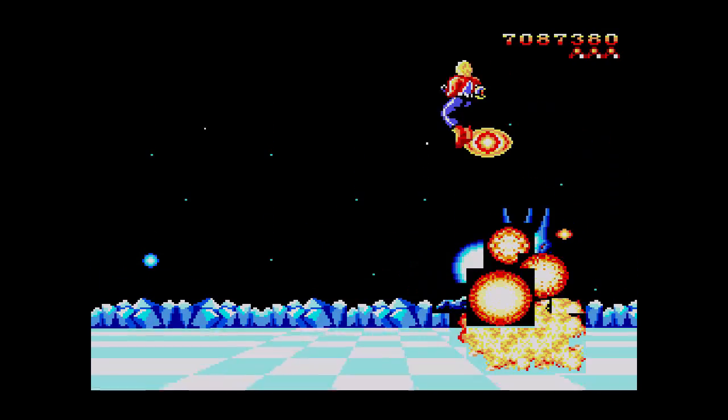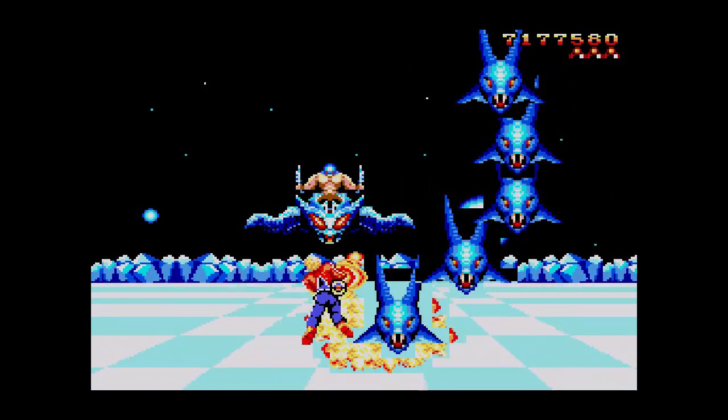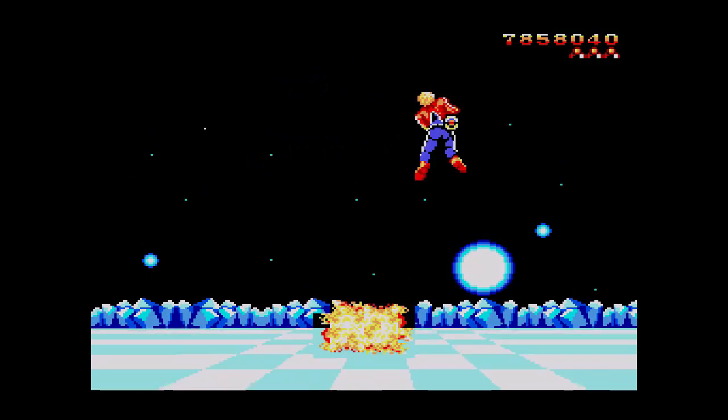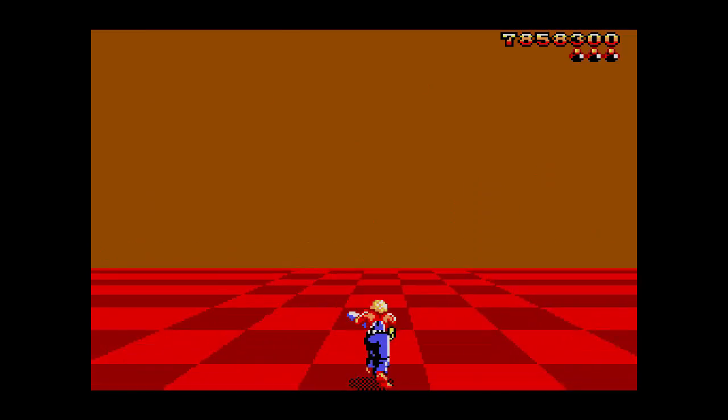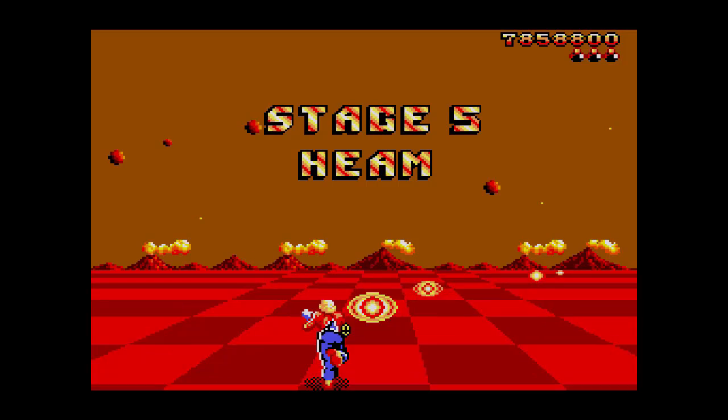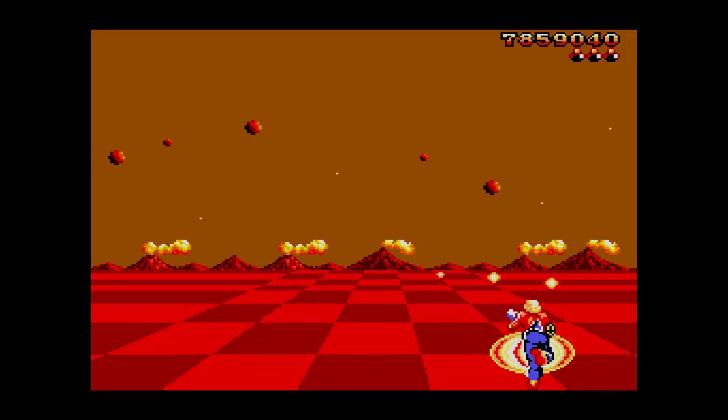Anyway, our next boss is Gomest, and he's pretty simple. You just have to destroy all those little hobgoblin faces around him, then you can take him down with one shot. Nothing to it. And on to Heme, which is our first volcano-type stage. The variety in this game really is wonderful.